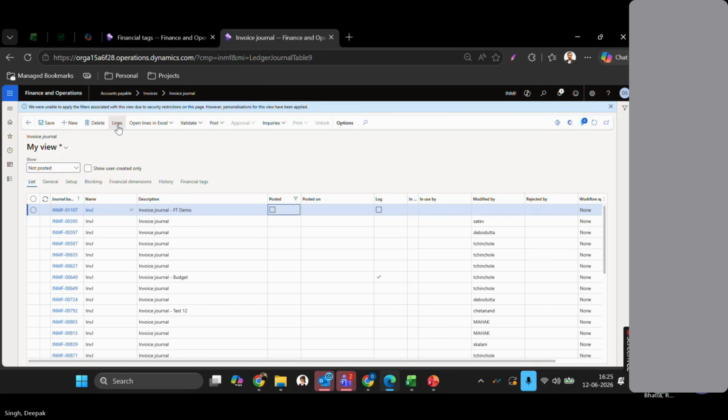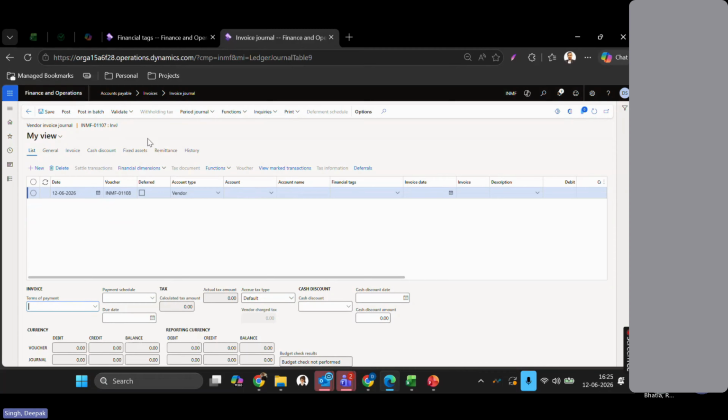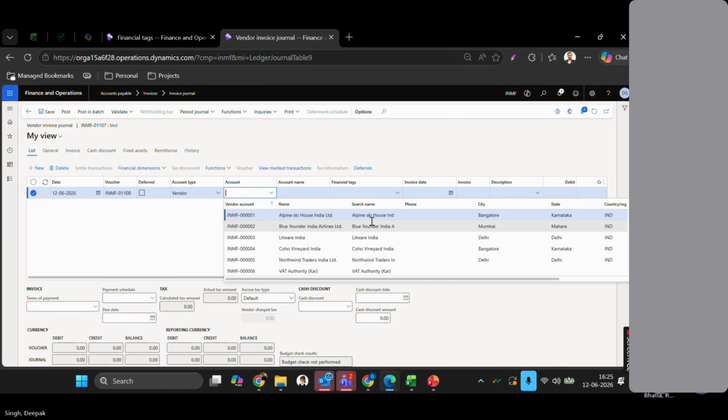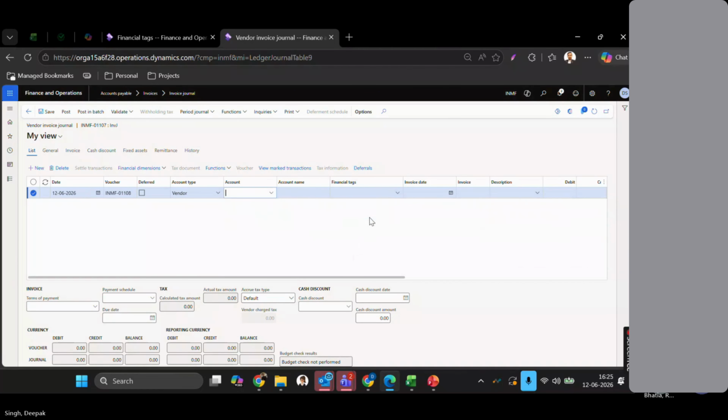Demo. So in a single transaction, I want to demonstrate all the things, but let me show the tag values first, which is important.